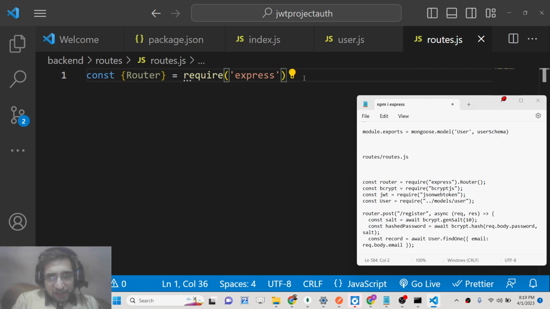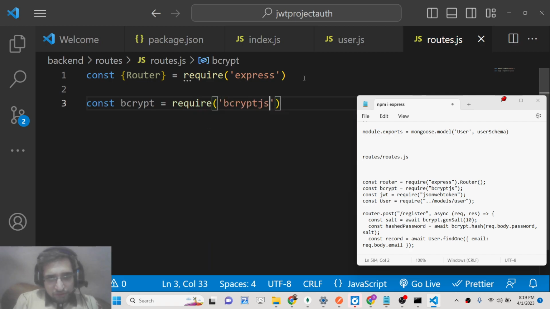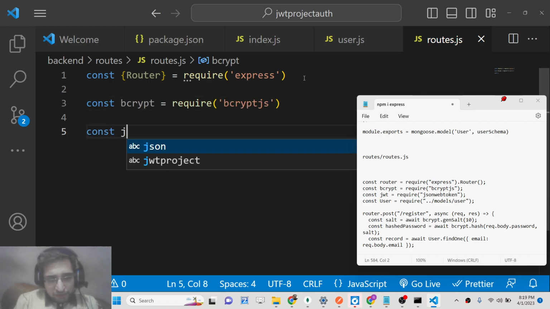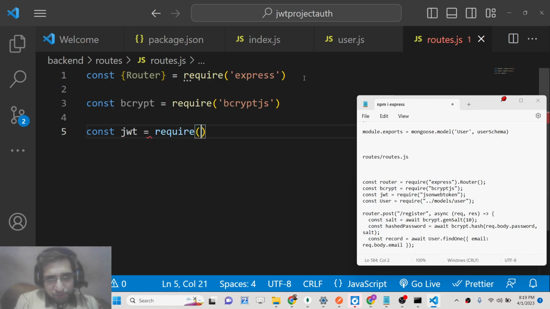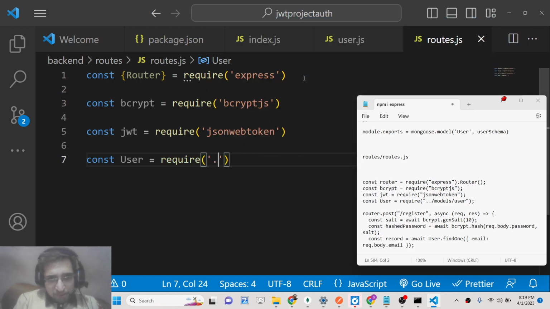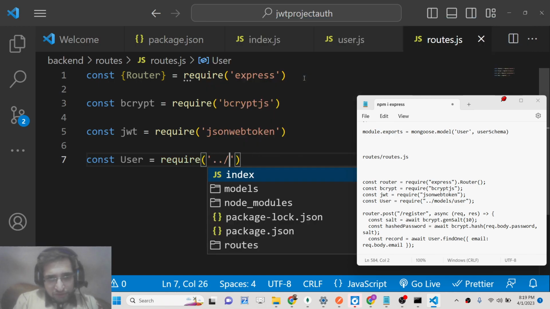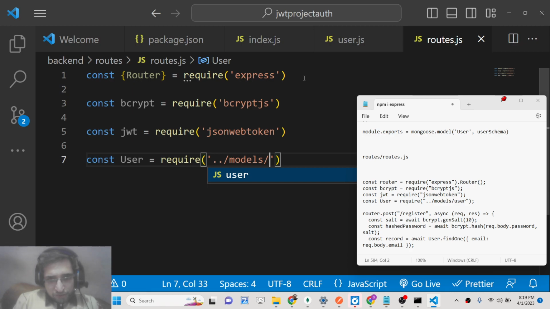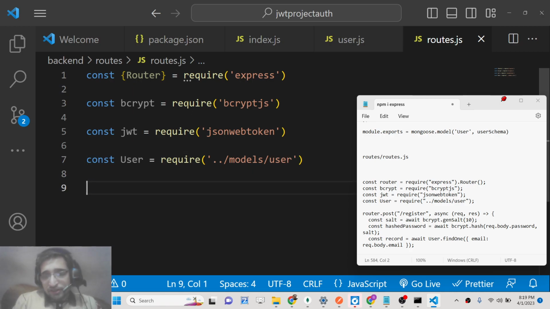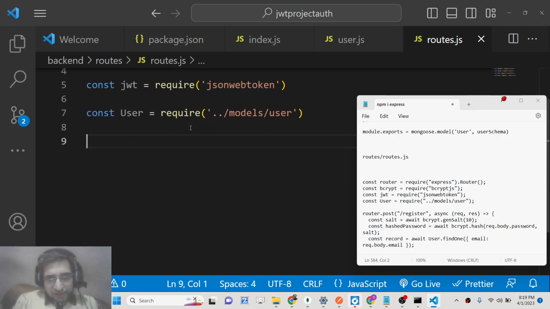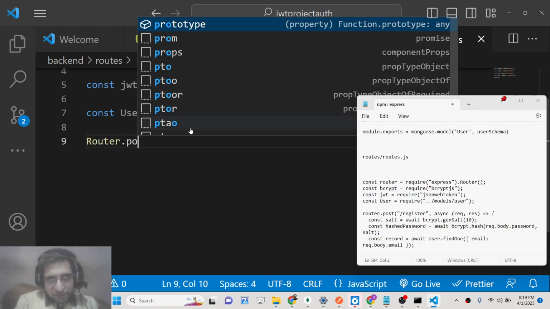Then we will also require the bcrypt library, which will be useful for hashing the passwords. We will also require the JSON web token library, guys, and we will require the user model that we created in the models folder. You can import it like this.